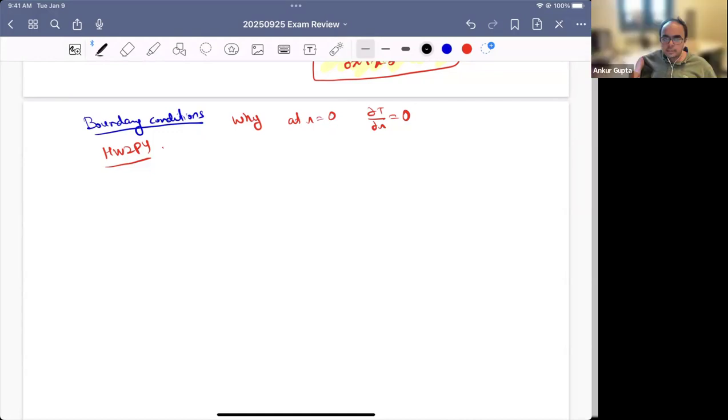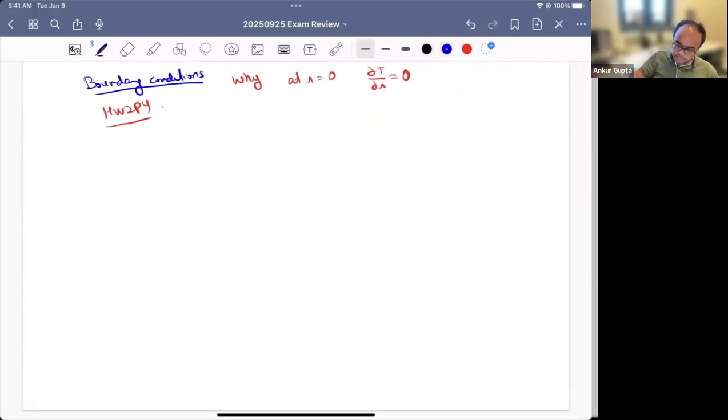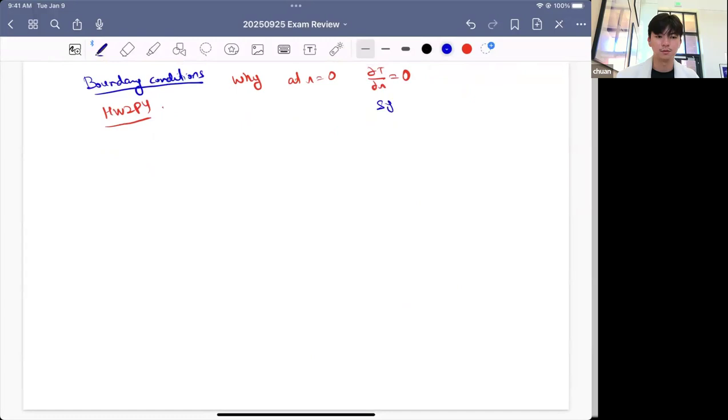In fact, cylindrical geometry is a tricky one, but nonetheless, that's the main point. So I guess that implies that it's constant at r equals 0, right? Yeah, the constant is the dependent variable, same as the derivative being 0. Correct. Okay, I'll hand it over to Tatiana if she wants to ask anything.